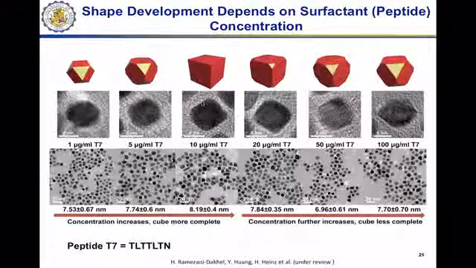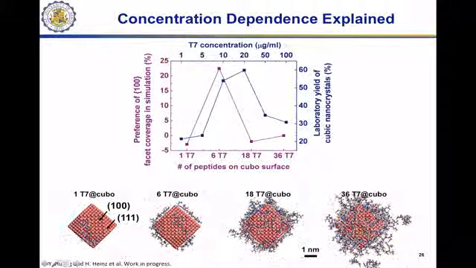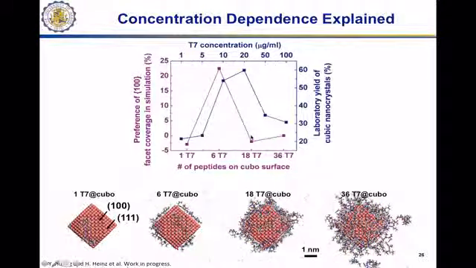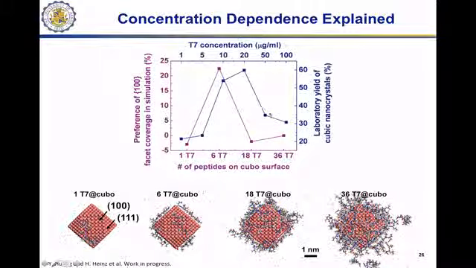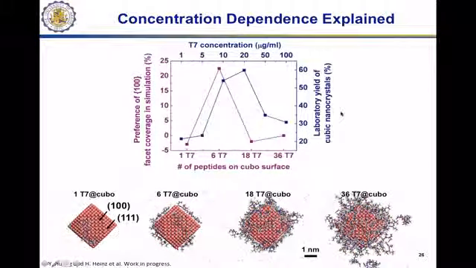And well, in the model, when we compute the facet coverage as a function of peptide concentration and so on, we in fact also see a maximum of stabilization of 100 facets at some intermediate concentration that correlates with the yield of those nanocrystals in experiment. There are also other correlations between yield and size. The binding strength determines what is the equilibrium size of those nanocrystals.